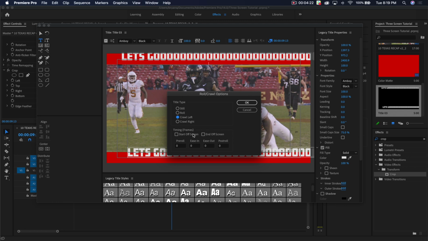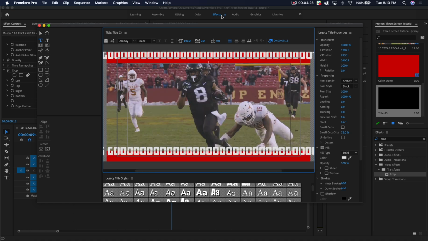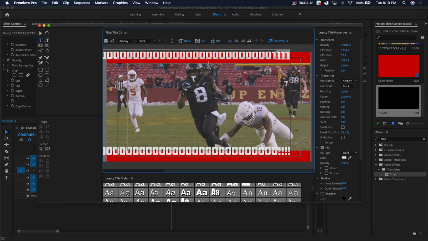And down here for timing frames, I want it to start off screen and end off screen, so just select those and click OK. So now you have the slider here so you can see the whole thing. Oh, I messed up here. I wanted exclamation marks there. Do that here too.